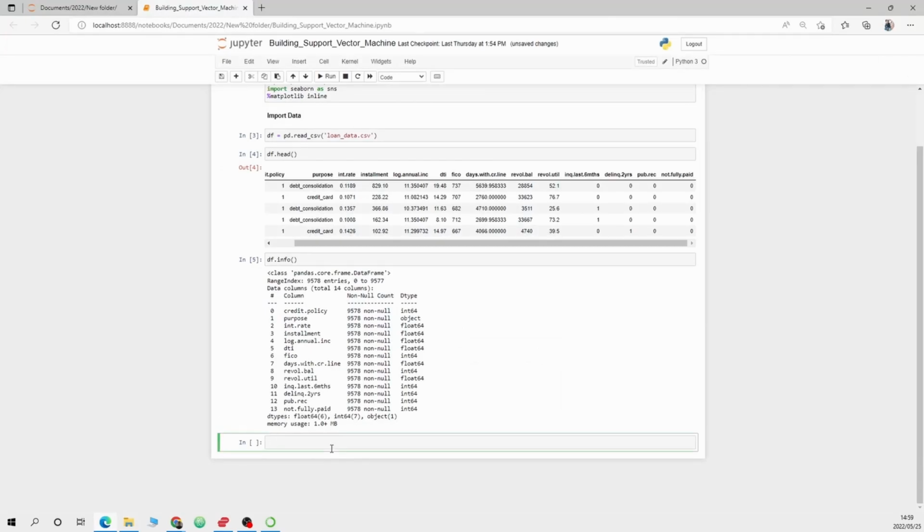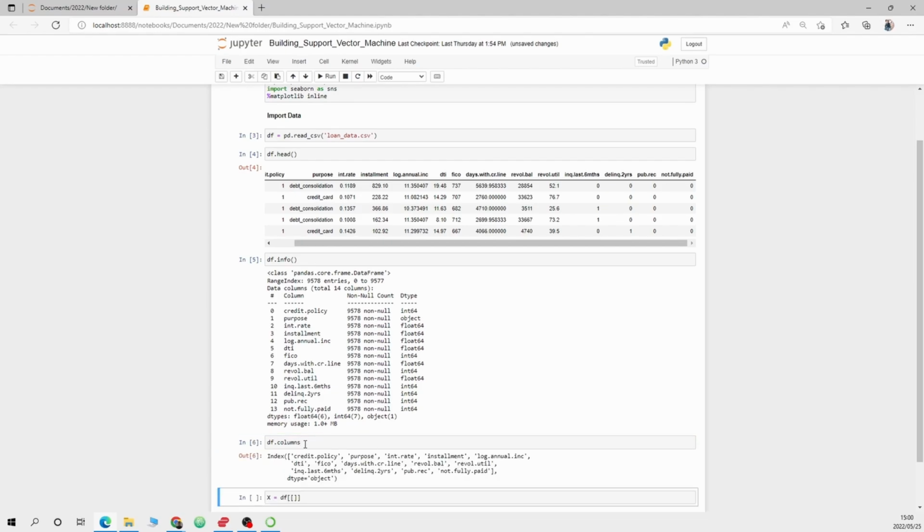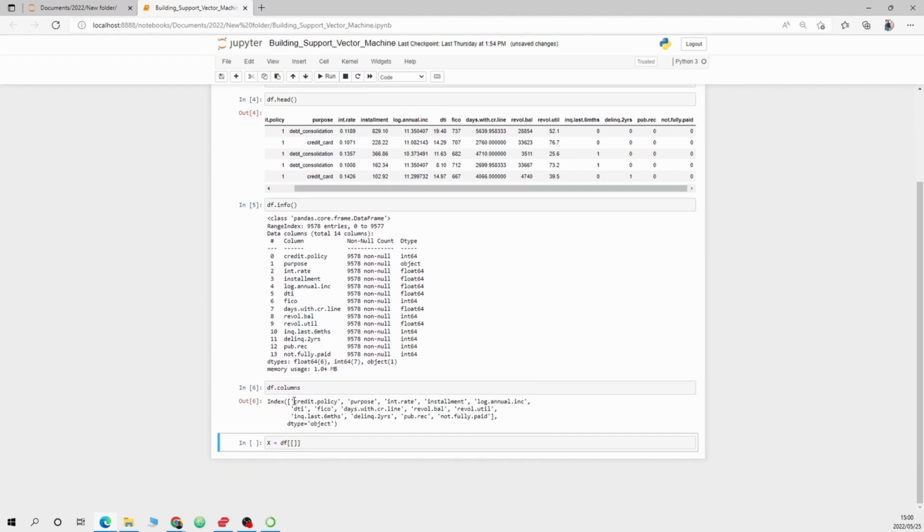I'll say x is equal to df, and in here I'll put the column names of the data frame. To get the column names, I'll just say df.columns, run that, and then take the column names which I'm going to use for x. So it's going to start from credit policy to public record.